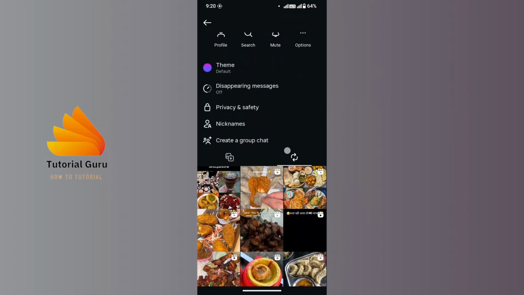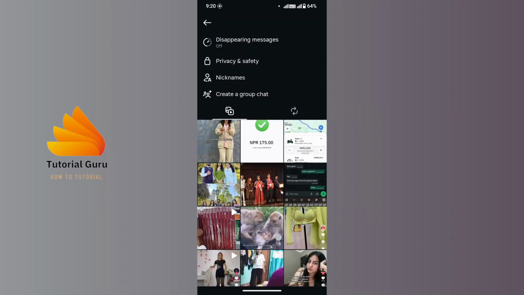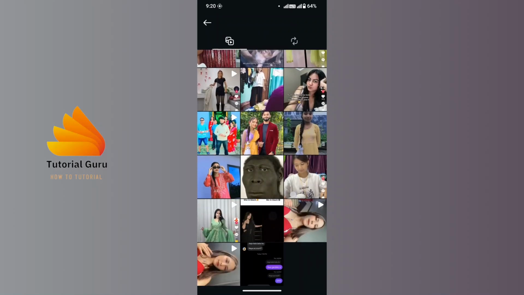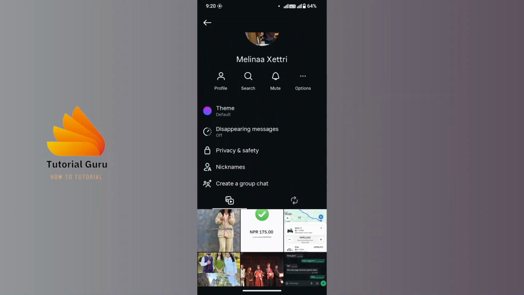Then you can see here your media and files which you have shared recently to your friends or to these chats, and that's it.